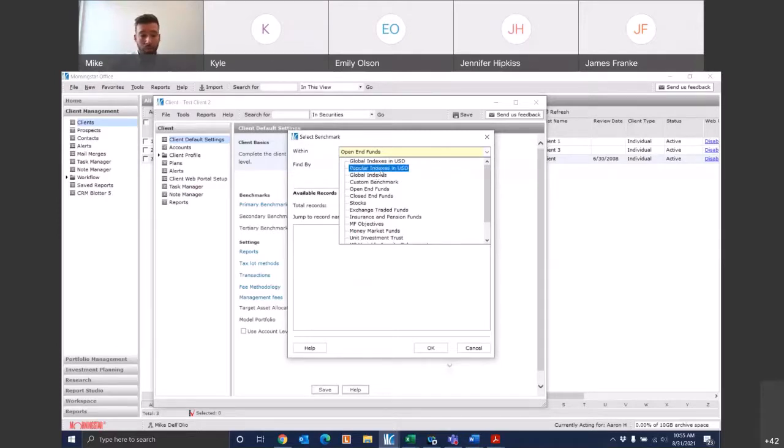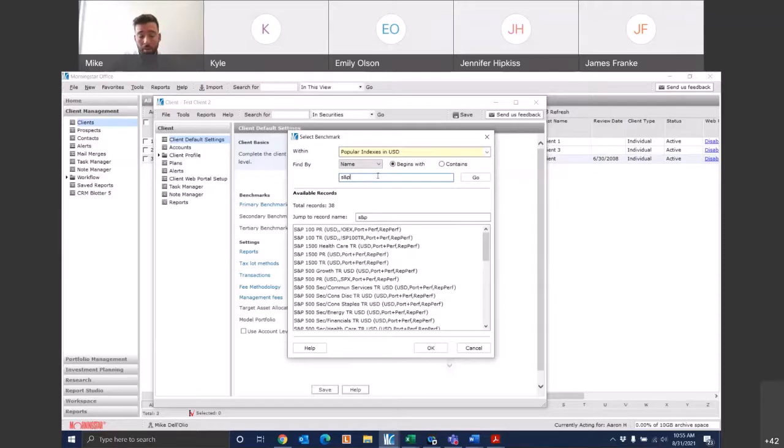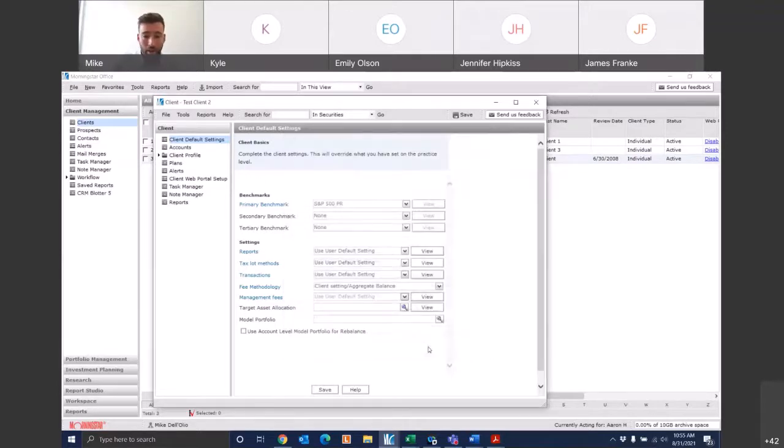So if I chose popular indexes in US dollars, for example, instead of a custom benchmark, if I just typed in S&P, I should bring up, for example, all of the S&P indexes that exist out there. So if I just want to set one of these, have that be used for this client moving forward, all I have to do is select one, hit OK, and we're good to go on here.